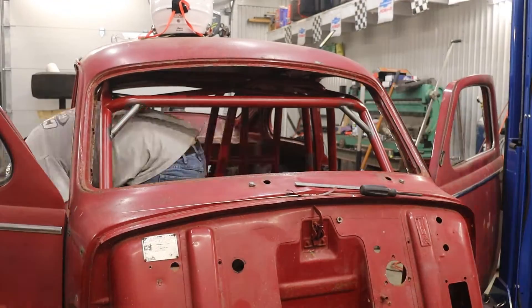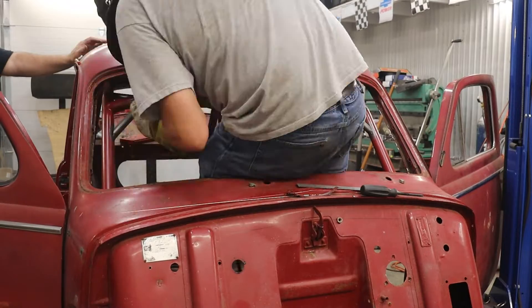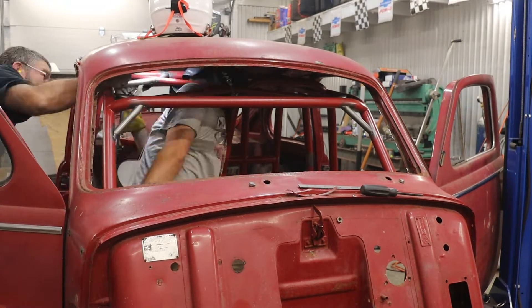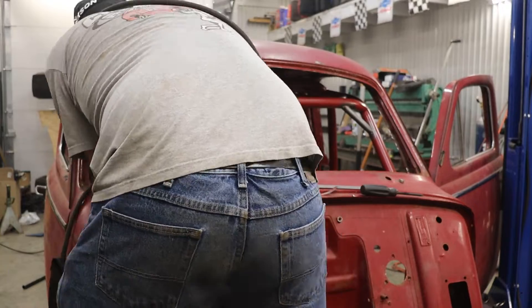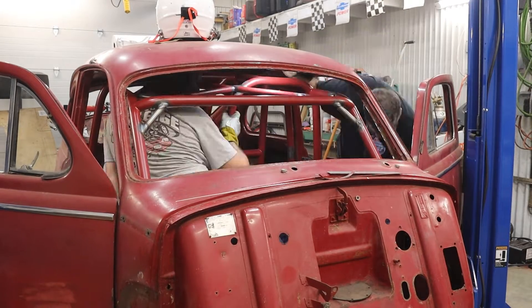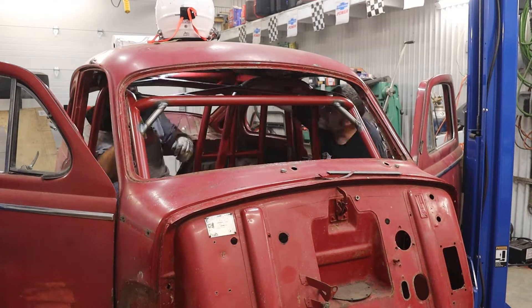It is really important with this type of cage to not paint yourself into a corner. It is very easy to get into a situation where you physically can't reach a spot to get a complete weld. A lot of guys will cut the roof off their car and weld it back on at a later date. We wanted to avoid this because this was such a clean, rust-free car. You have to really think about how you are going to assemble everything — drop things or draw certain parts of the cage toward the center of the car so you can get to the side. Be extremely strategic. With this particular car, we're actually going to end up cutting holes in the floor to get some of the floor bars welded in.